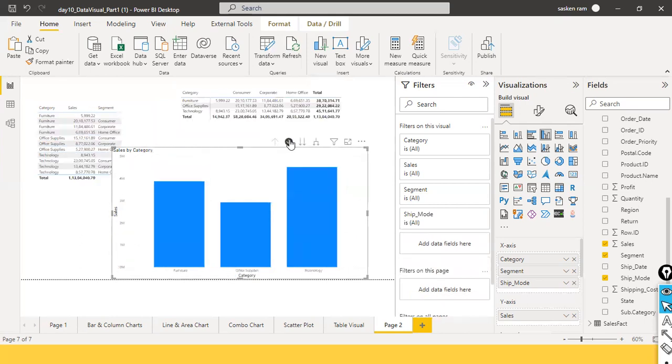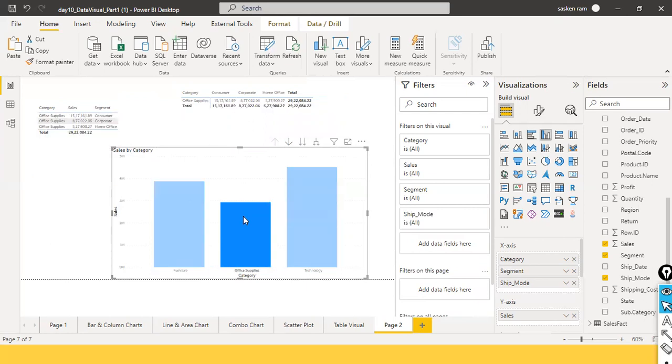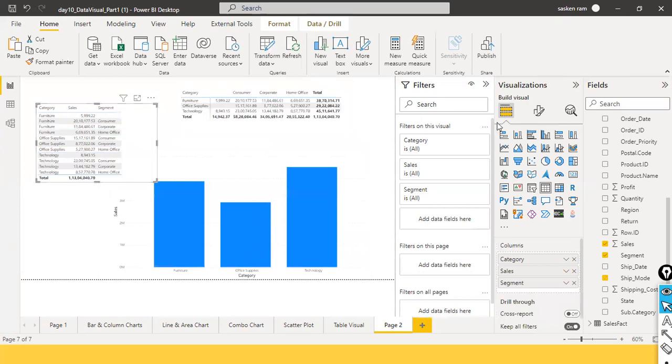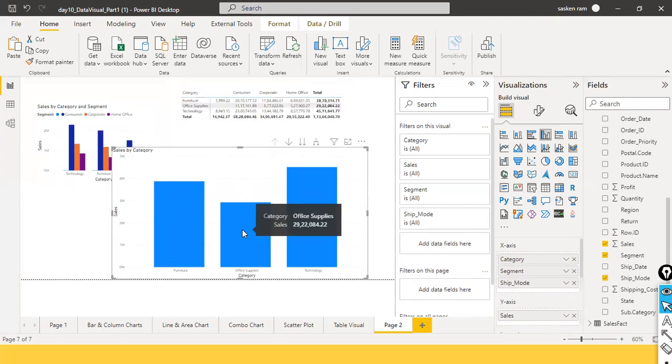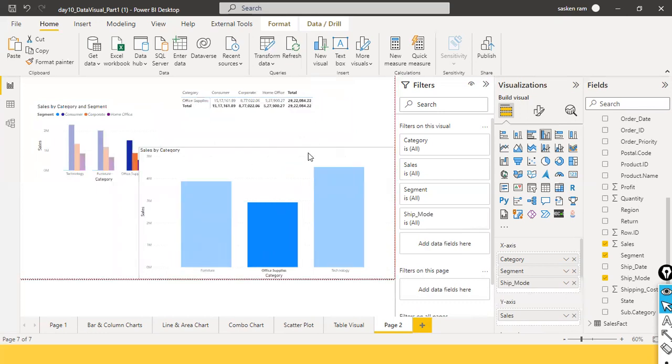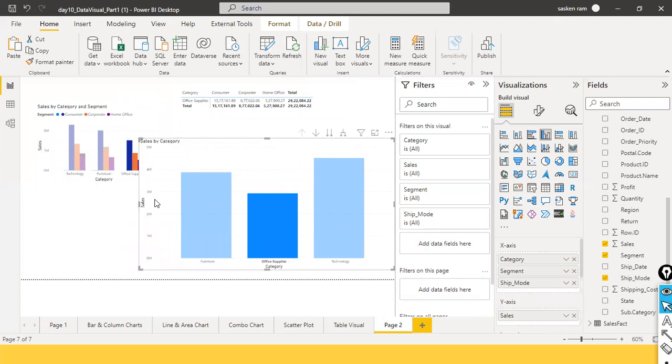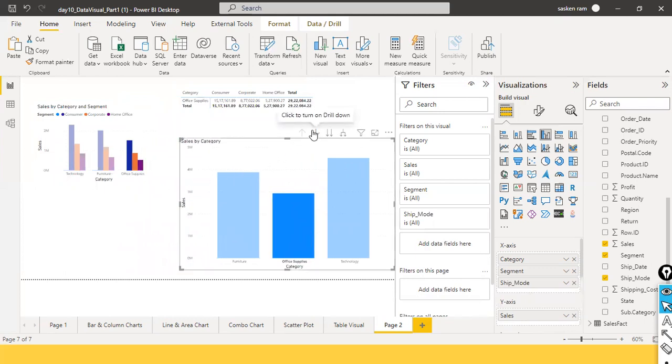I just go up and currently we are in the category. I just disable this by clicking on it. And if I select office supplies, it's still doing the same thing, right? Office supplies. Okay. Let me do one thing: instead of this one, I just select this one also. When I select office supplies, what is happening in the other visuals? Now the drill mode is off. I did not enable it. I disabled it by clicking on it. But if you click on it one more time, it will become on.